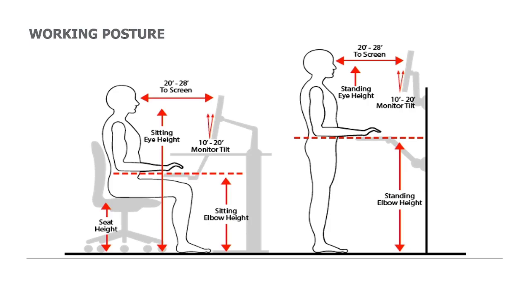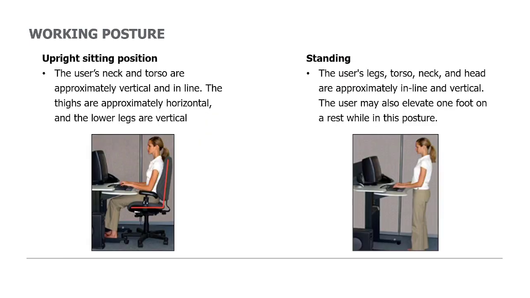The picture you see directly in front of you is an example of working postures. We give you the individual who is sitting. We also give you the individual who is standing. If you take note of either one of them, whether they're sitting or standing, look at the ear, the shoulder, and the hip. These are all lined up directly in one symmetrical order. As far as sitting and as far as standing, they're all lined up right here. And when you do that, you actually keep the spine in what's referred to as a neutral posture. And that's what you're really trying to achieve out there.